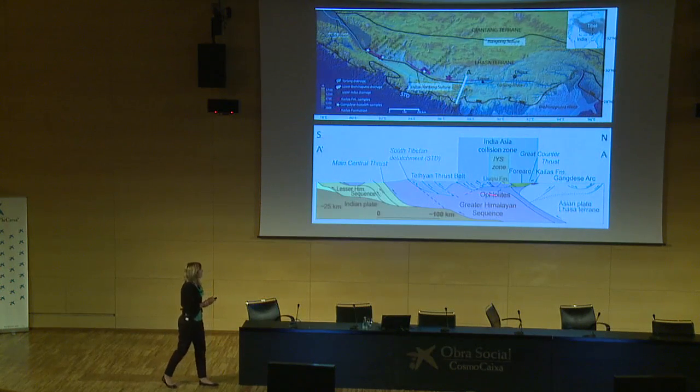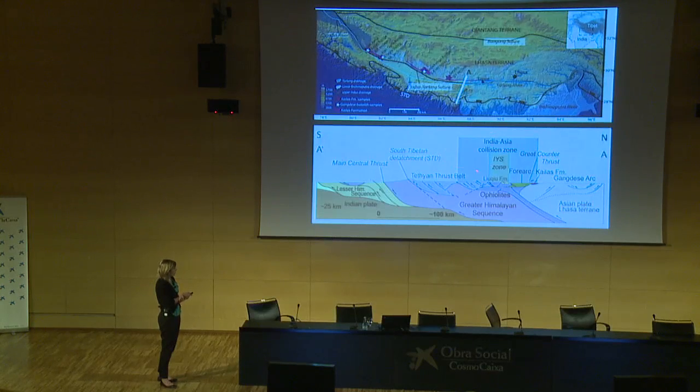So from a structural point of view, you're looking at, again, the India-Asia collision zone, which includes the Indus-Yarlung suture zone. The Kailas formation sits right here. You are basically in the footwall of the Great Counter Thrust, which puts the Tethyan Himalaya on top of the Kailas and is verging northward. So you're actually sitting on Gangdese batholith rocks, the Gangdese arc. And again, you're looking at a clastic deposit that is not just a localized little formation, it spans almost the entire length of the suture zone. And so the hypothesis is that it's telling us something significant about post-collisional processes.